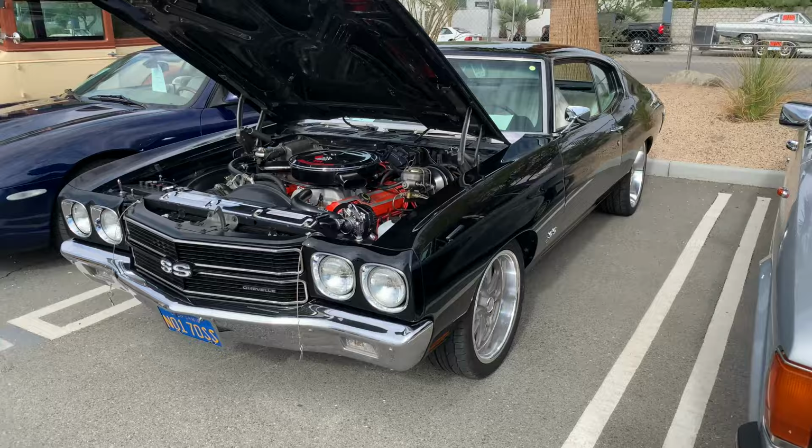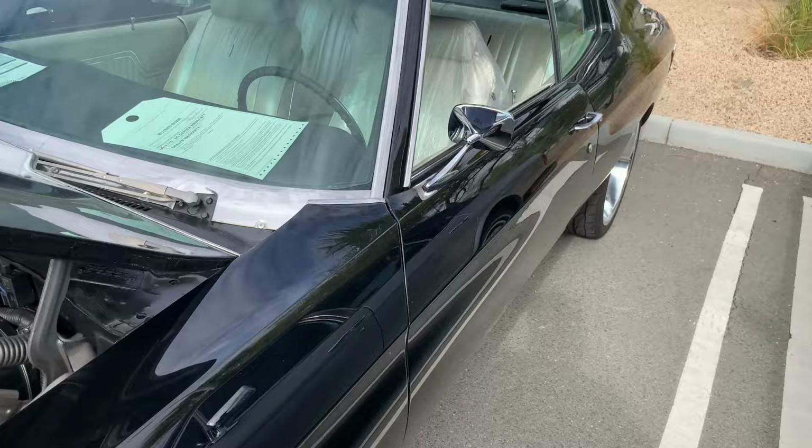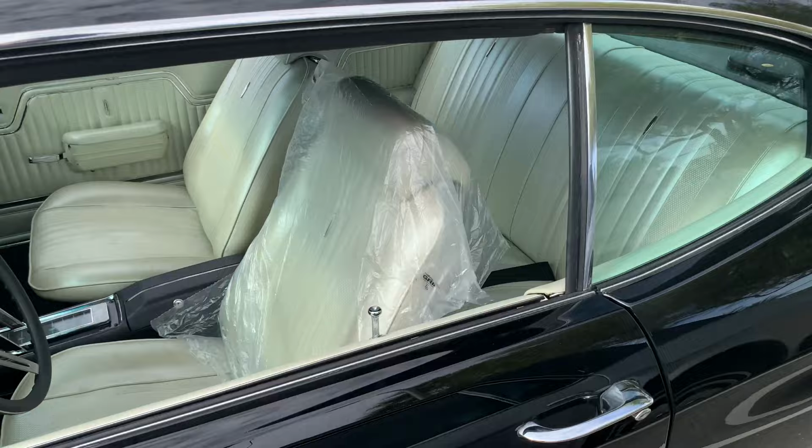There's another, a 1970 Chevy Chevelle. This one's more custom and it looks more sporty than the other one. This one's got a 502 crate motor in it. I'm guessing this one was probably like the Malibu that they made into a Super Sport. Obviously, I don't know 100%. It says Chevelle SS on the plaque, so maybe it is a real Super Sport car. Obviously, you have to check the numbers and all that good stuff.